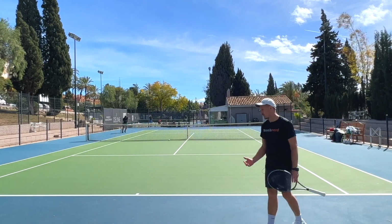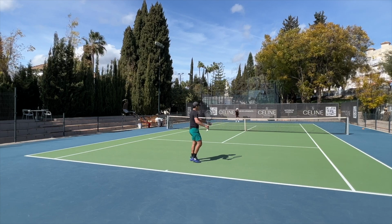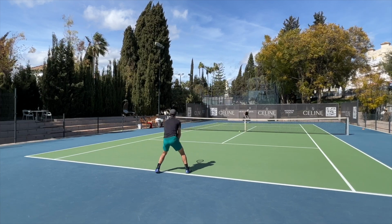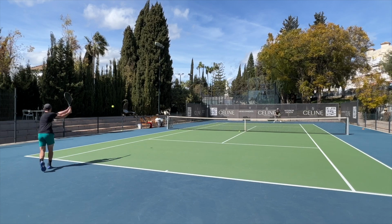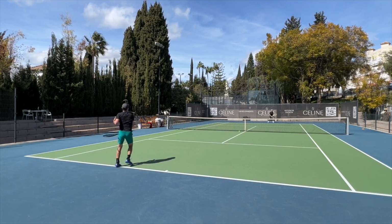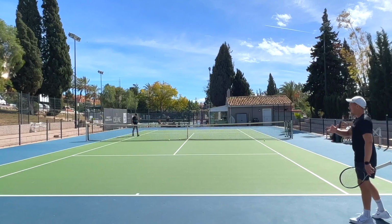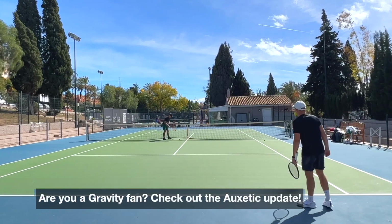One of the outstanding features of the Gravity series, I think, is the serve. I always find the serve very good on the Pro, even the Tour and MP. For a control racket, the serve is excellent. It's something I think they found really. And also, obviously you have a pretty significant real estate in terms of sweet spot, which has been the selling point. So at the net, if you play a lot of doubles, you will notice that the sweet spot is pretty nice and relatively generous, I would say, in these rackets.